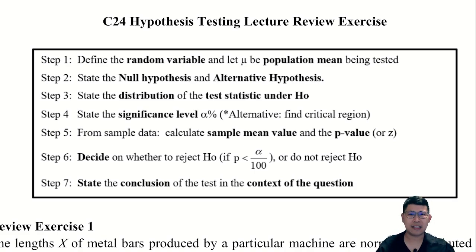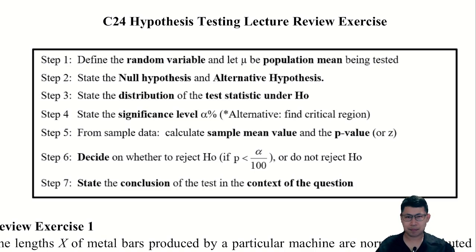Then again, there are many other things that we can test. In our syllabus, we'll be testing on sample mean, but technically speaking, we can test population variance. We can also test on population proportion. This will come in further topics as you dive deeper into statistics. But currently in our A-level syllabus, we'll be mainly focusing just on the sample mean, okay?